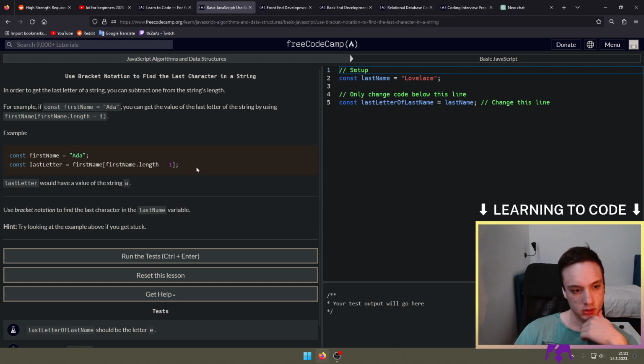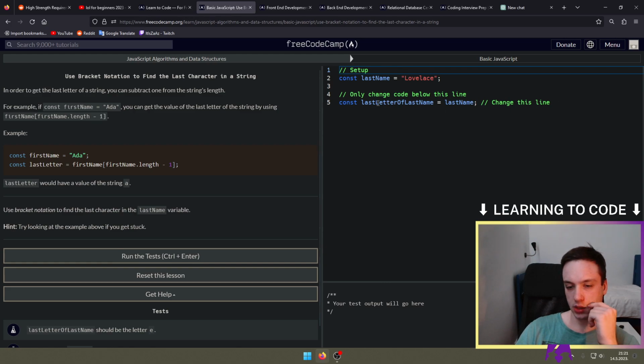Use brackets notation to find the last character in the lastName variable. Try looking at the example above if you get stuck. Okay, last letter would be E, so that is what we need to do.